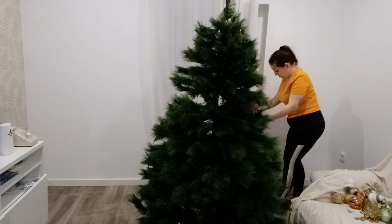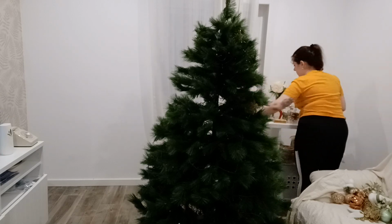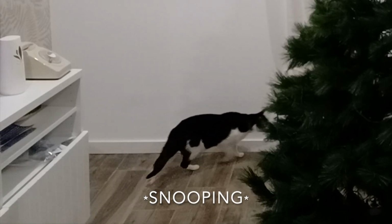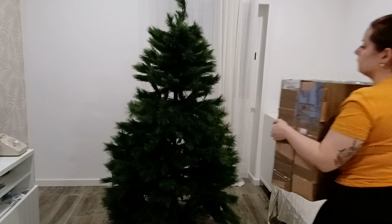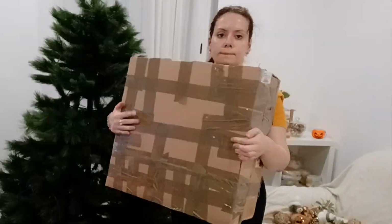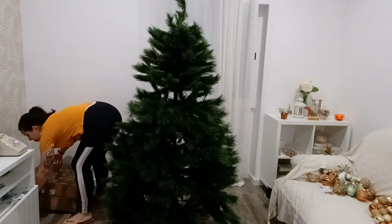Here you will be able to see that I'm moving things around quite a little bit. This tree, I didn't buy it, there's my cat. I didn't buy this Christmas tree, and I'm gonna explain this box. You're probably wondering what the heck that is. As I was saying, I did not buy this Christmas tree. This tree is my mom's.